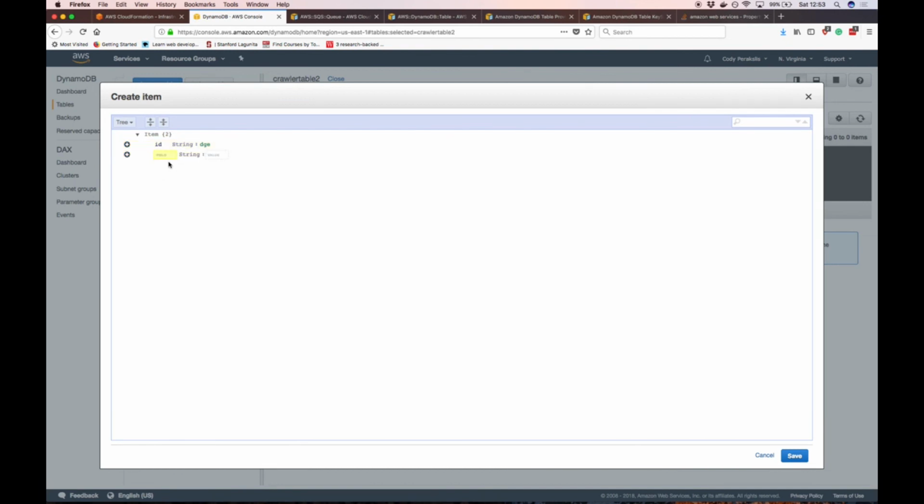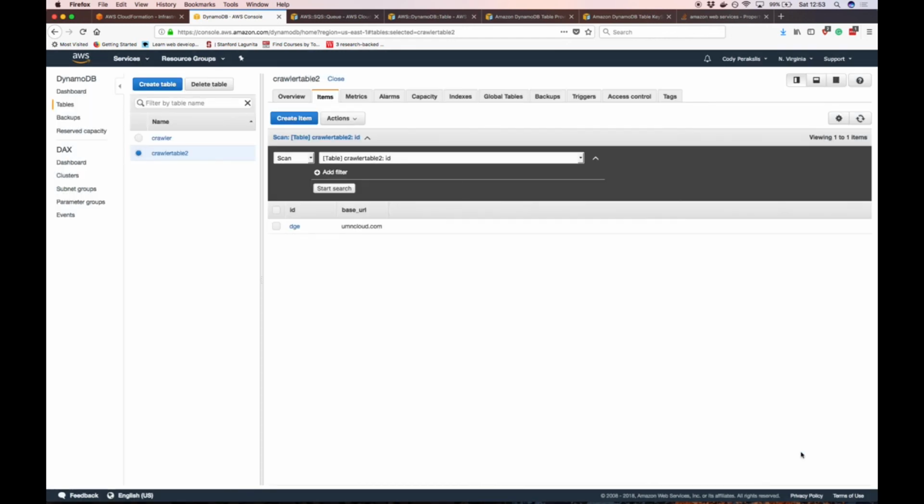Yeah, so we can add an additional field. Yep. So we only need to specify. That's what I was getting confused on. I thought we had to specify the full schema right here.